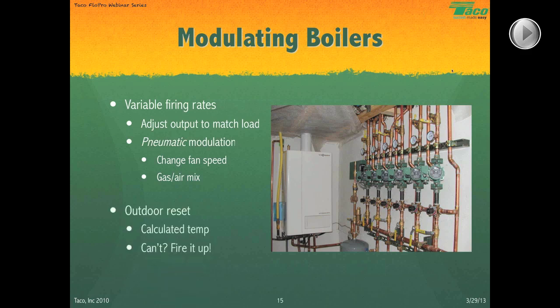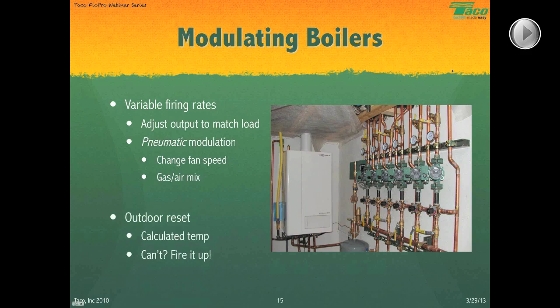Again, they all basically work on outdoor reset. They calculate a temperature based on your programming, and if the boiler can't maintain that outdoor reset, the fan kicks up, the modulating burner kicks up. You start making more heat to get up to that point. If it's getting warmer out, the fan says, hey, we're good. We don't need to work so hard. It slows down. The boiler only makes 110-degree water if necessary. It'll just bop back and forth again based on its programming and its internal logic.